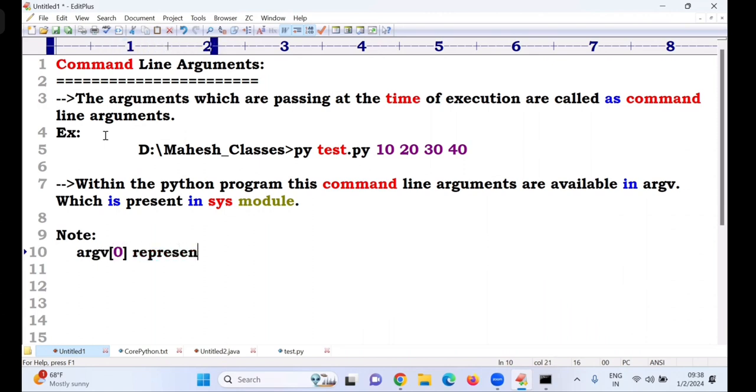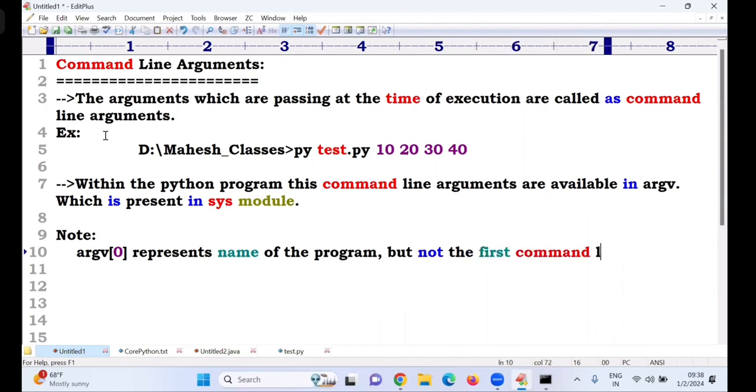Argv of 0 represents the name of the program, but not the first command line argument.